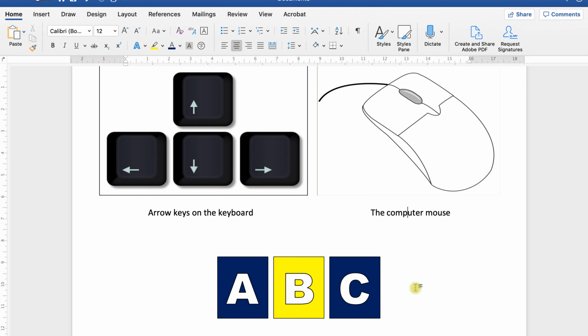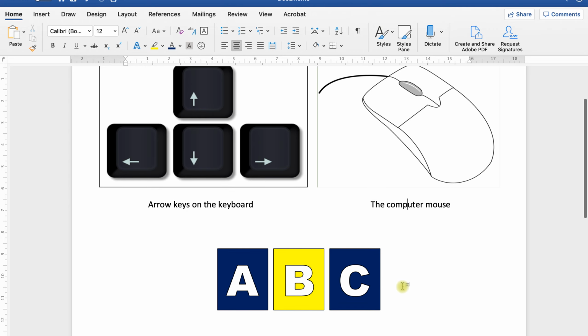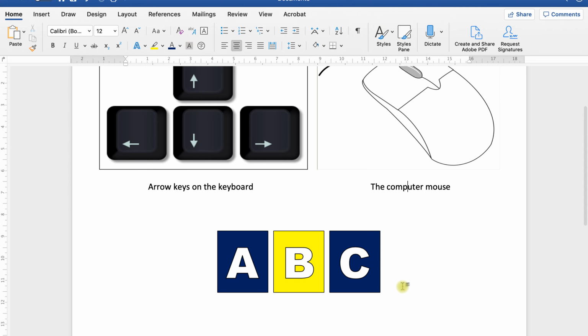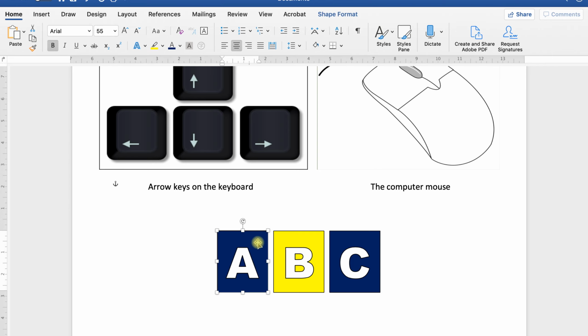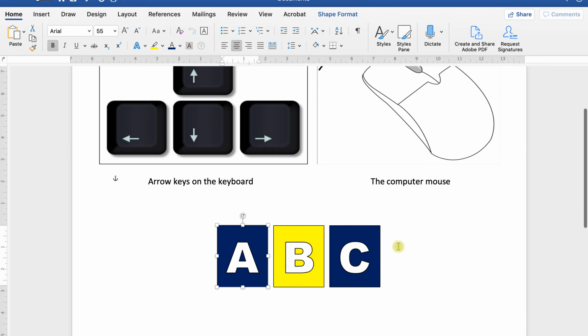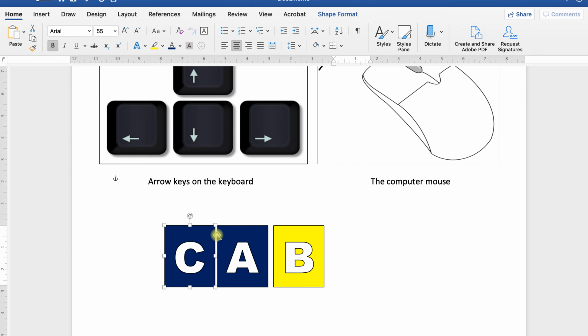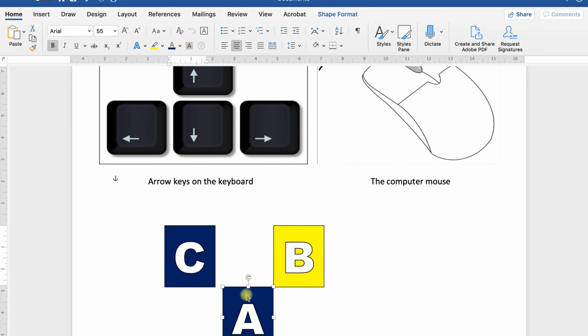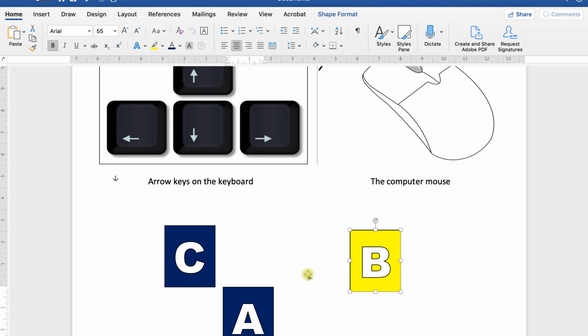And the second is about arranging the text box. Arrange means you can move the location of the text box. This is because when using a text box, we can move the text around the page. So arrange means you can move like this, like this, like this. It's all arranged.